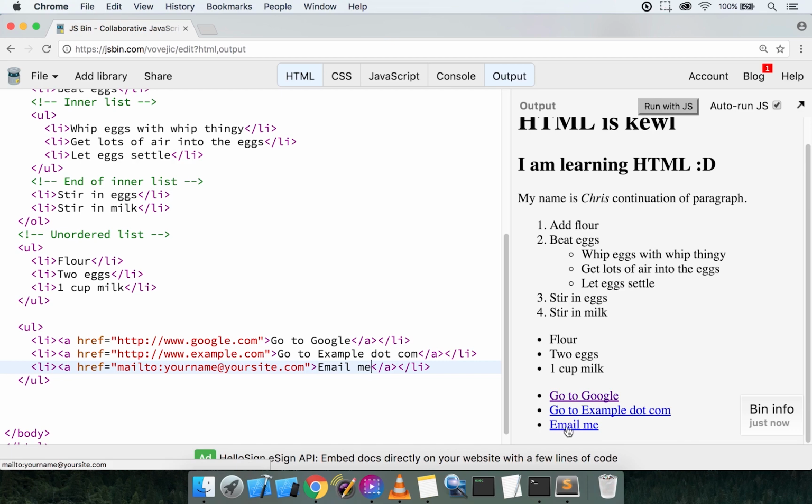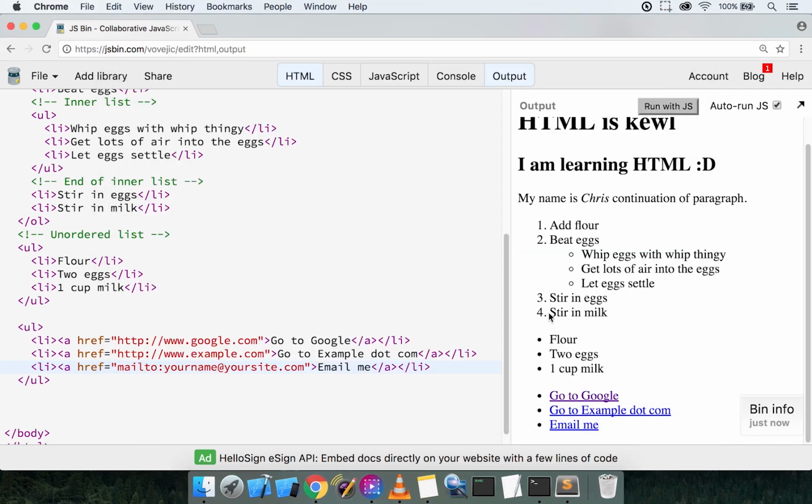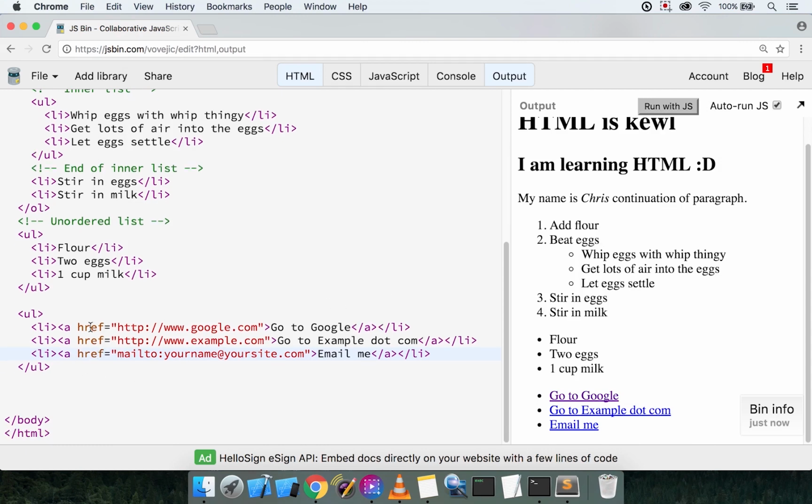So if you were to click on this, which I can do right now, you can see that it launches my email program. I don't have it set up on this computer, but once it's all set up, you've probably seen this before in the wild, right? So you click on this, it's going to open up your preferred email program, and you can start to fill out the email at that point. So those are the most common use cases here for the href attribute, right? It has either a web address URL you want to go to, which could be an absolute URL or a relative URL. In this case, though, it is a mailto. So a little bit different in terms of what it looks like from an HTTP, but pretty easy to do, right? Pretty straightforward.